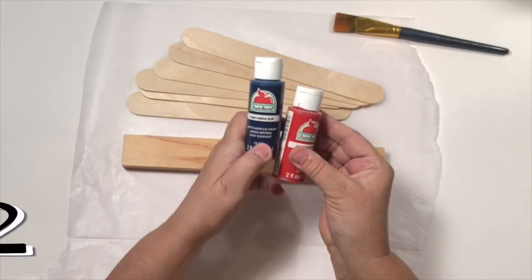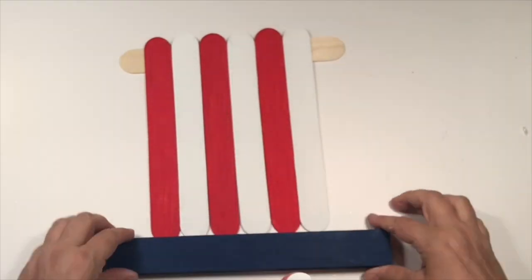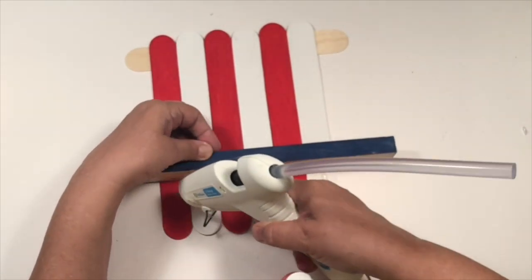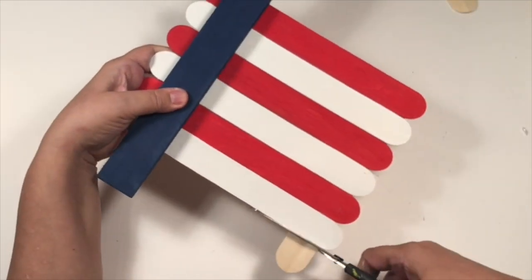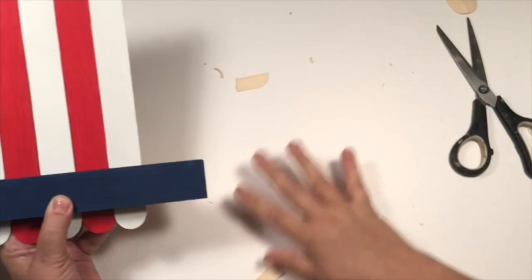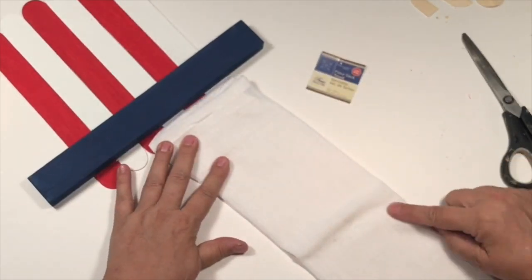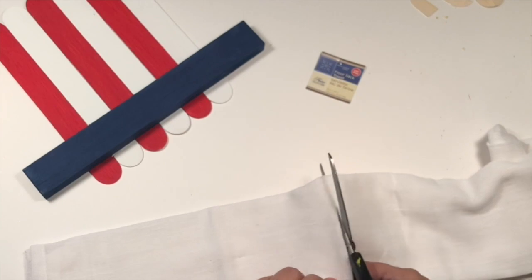What patriotic day would be complete without an Uncle Sam? The sticks are red and white and the chunky piece is navy. And I hot glued it all together just like this. And I added an extra stick behind it to give it some strength — it's looking like a hat. I'll trim the extra stick hanging out, but leave the extra part under the rim because I will use that to glue on his beard. I always grab these flower sack towels from Dollar Tree. They are great for all kinds of uses, especially an Uncle Sam beard. So all I need to do is just cut it about the length that I think the beard will need.